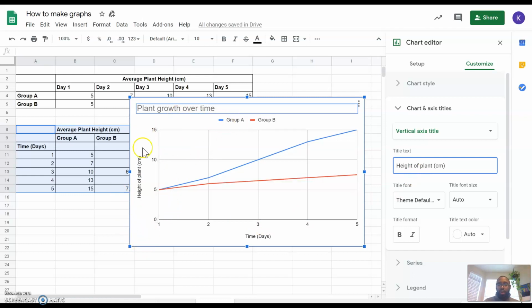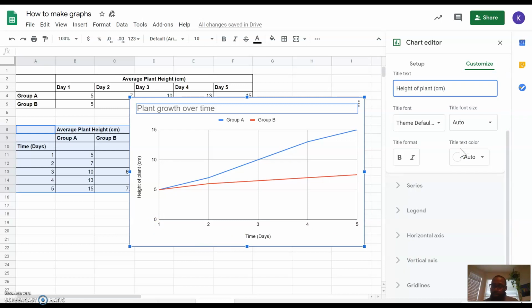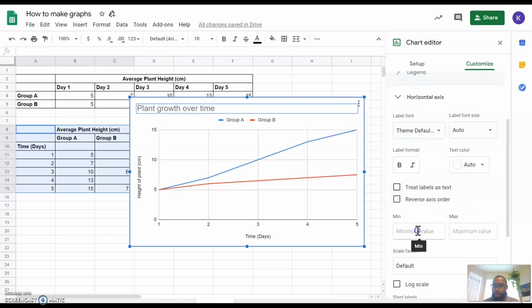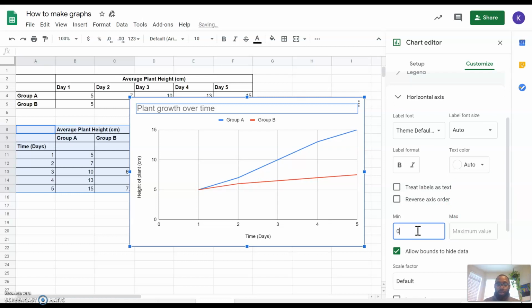I have a key, right? My intervals are well done. But what I don't like is, so notice here, we know in this corner, it should be 0, 0, right? My intervals are a little off. So for that, I would need to come to vertical axis, because that is my horizontal axis. And minimum value on the horizontal axis should be 0. So put that, hit enter, and now it moved it over, right? 0, 0. And that's actually a more accurate graph. All right.